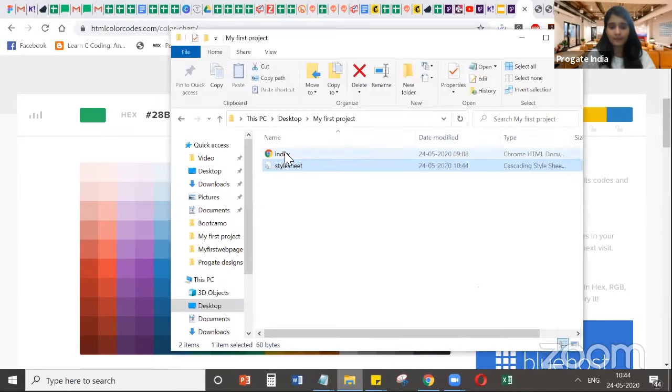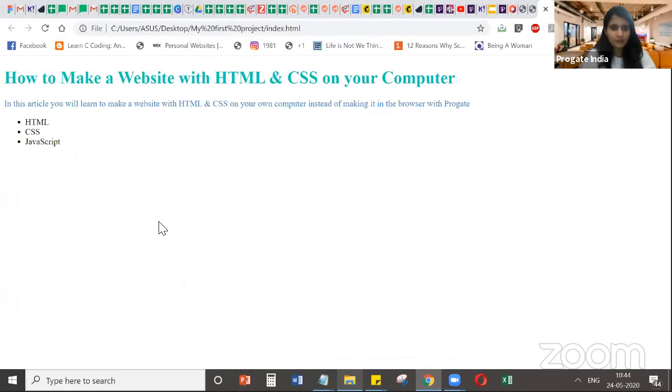So once you save the file and open it again, you will be able to see that the color is implemented over here. And you also get a list of HTML, CSS, and JavaScript. So if you are not able to follow and go along with me, you can come back to this link and start from the beginning and go step by step, and you can also take the help of your parents for this.